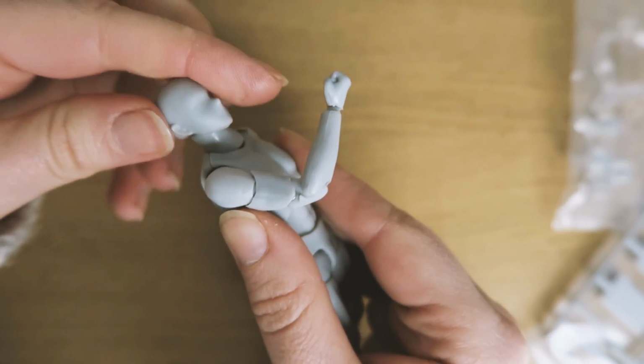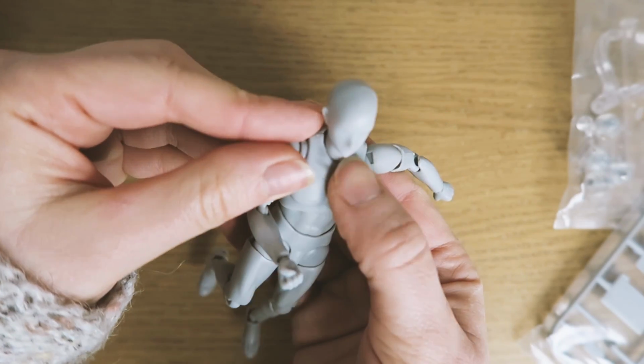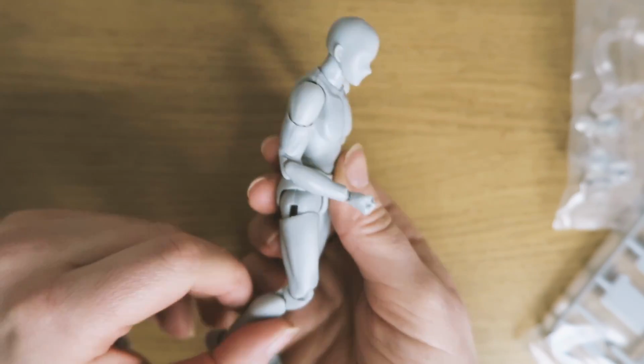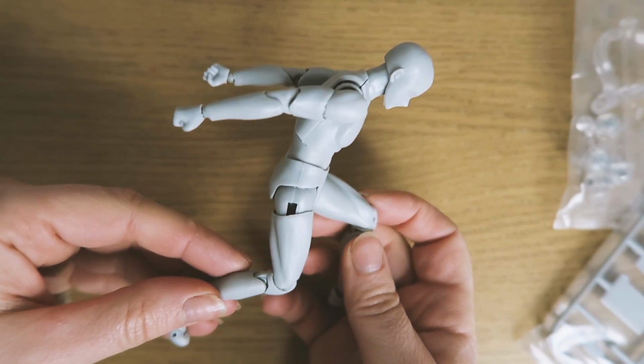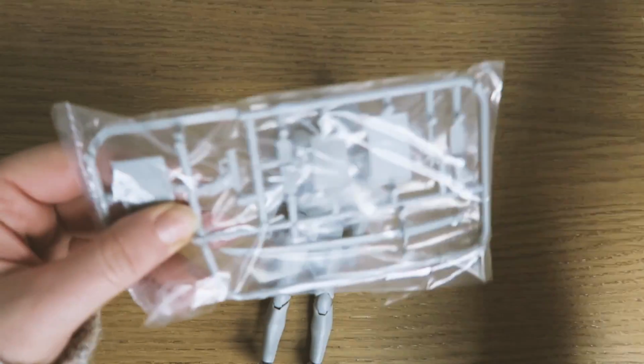Ah, I undid his head. Okay, well, that was easier than I thought it would be. Yeah, but you can pop it back in. Angry Naruto running. As I said, there's a whole bunch of little accessories.